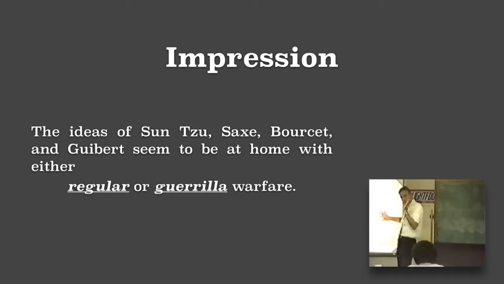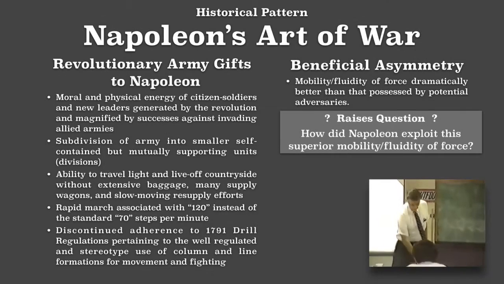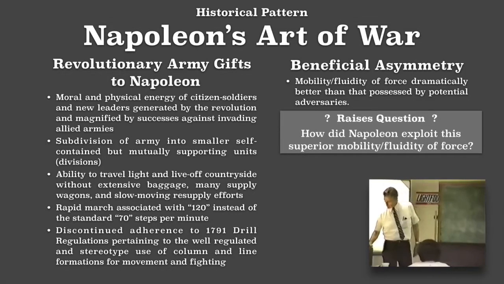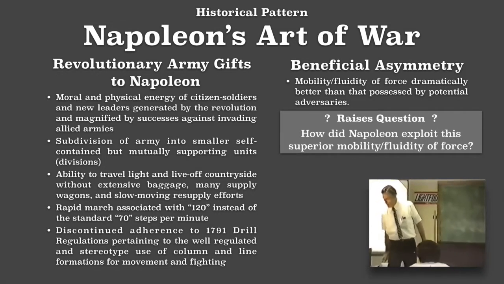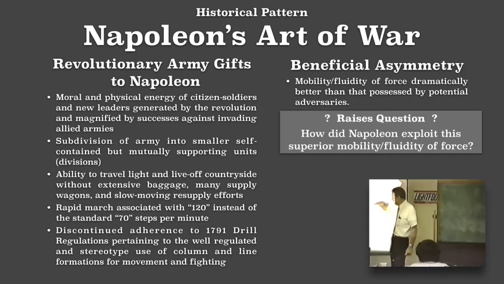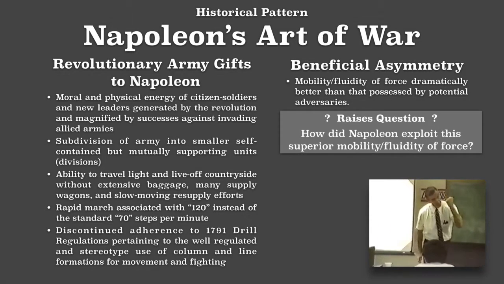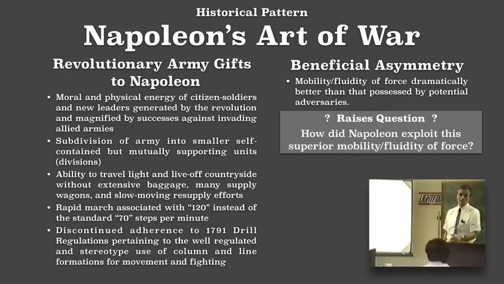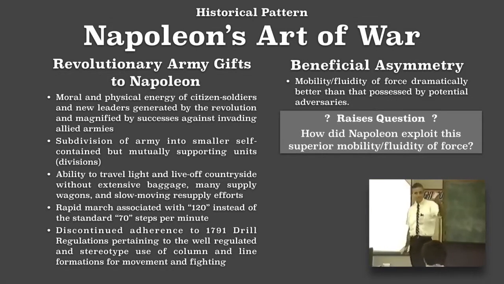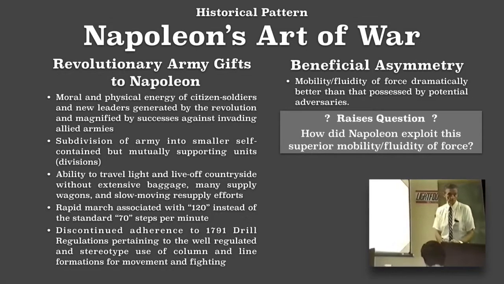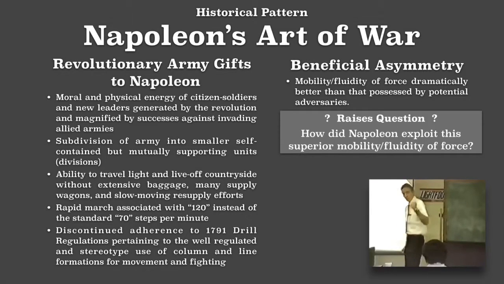With that in mind, I want to look at these three people. First Napoleon, super-practitioner. When you look at Napoleon, you have to remember when he came on the scene there were certain things already available — what I call the revolutionary army gifts to Napoleon. First, we're talking about the period of the revolution — the peasants are going to get a piece of the action instead of being robots for somebody else. So they're morally, spiritually full of energy — dynamic. They want to play. So you have that going for you, and you want to capture and use that.